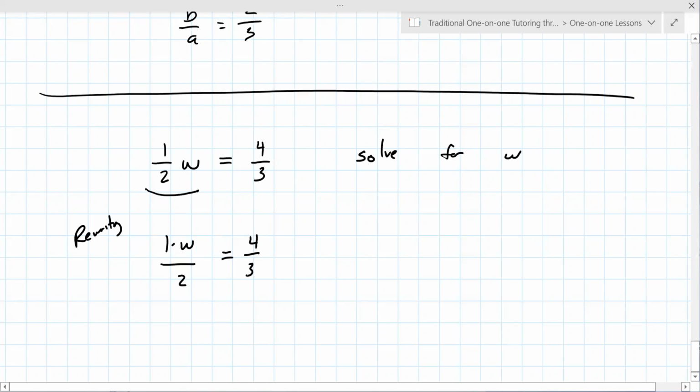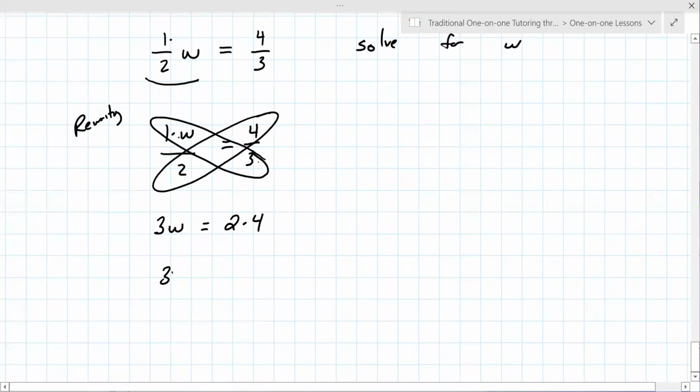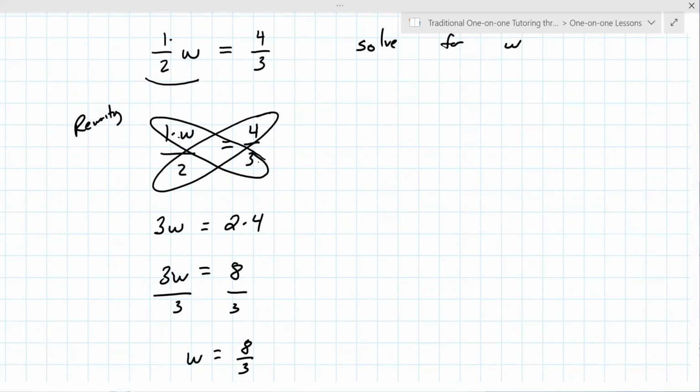Okay. And then again, you're going to cross multiply here. But first you have to realize, okay, I can just put the W in the numerator. It's W over 2 equals 4/3 and then cross multiply. So it's 3 times 1W or 3W equals 2 times 4, which is 8. So you divide both sides by 3 and W equals 8/3. Okay. So now let's look at another problem here. I'm going to help you work through it, and then I'll give you some to work out on your own.